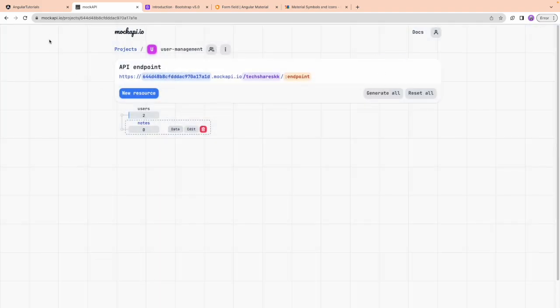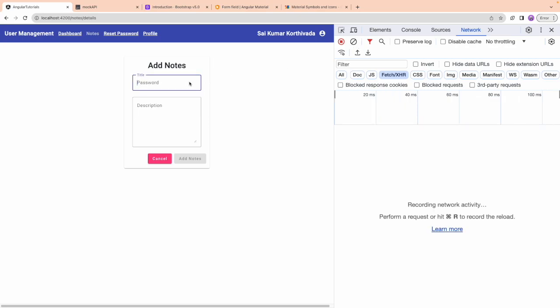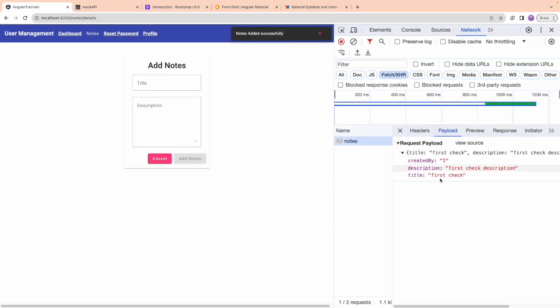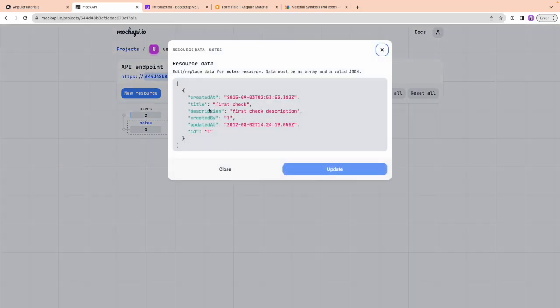So I'll go here into the Angular tutorial again and let me create one more. Let me give some title, that is first check and first check description. So now we are clicking on add nodes. If you see here, we are passing only 3 and all of those 3 will be loaded over here.